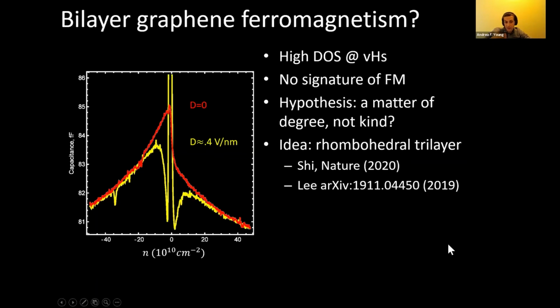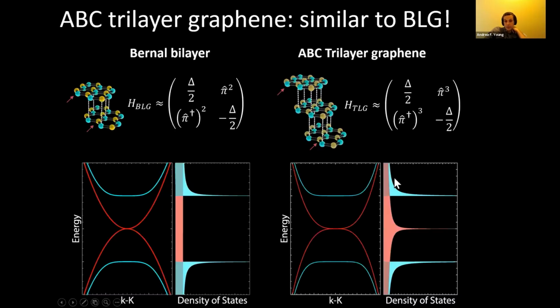rhombohedral graphites are very similar, but more so. They're quantitatively more strongly interacting in the sense that density of states is higher, but qualitatively they have the same symmetries as bilayer graphene. The way you can see this is in a very simplified model. Bernal bilayer graphene basically has a p squared dispersion, which gaps out to p to the fourth. And ABC trilayer graphene, which is the system I'll tell you about, has a p cubed dispersion, which gaps out to p to the sixth. So the density of states peaks are that much higher, and everything should be that much more.